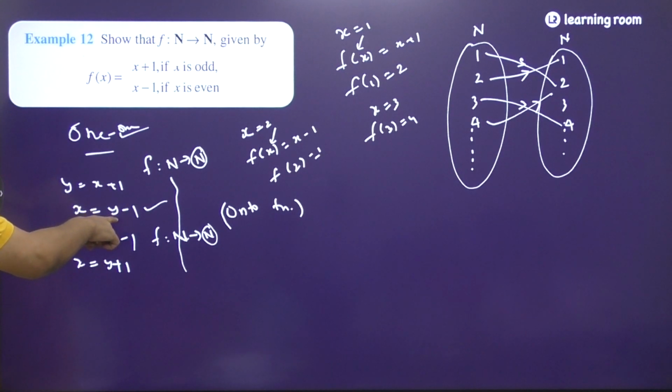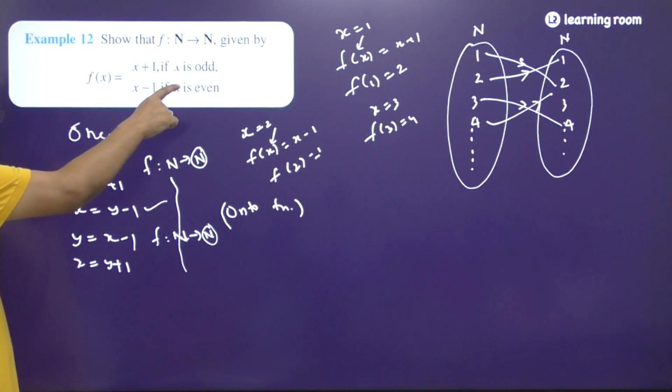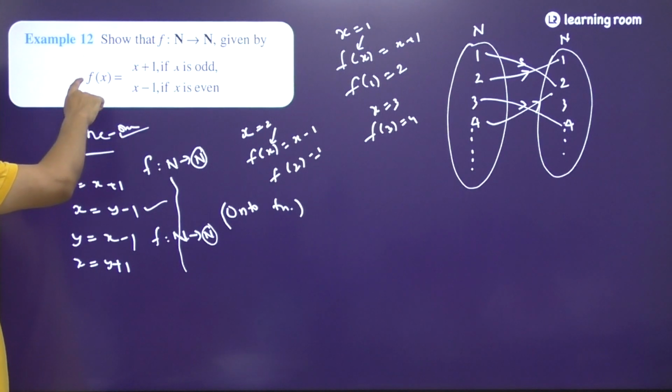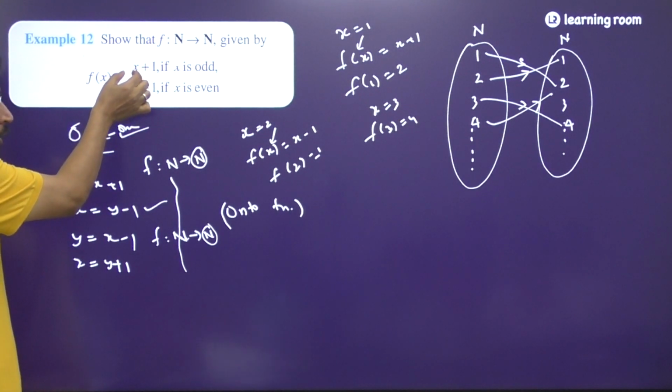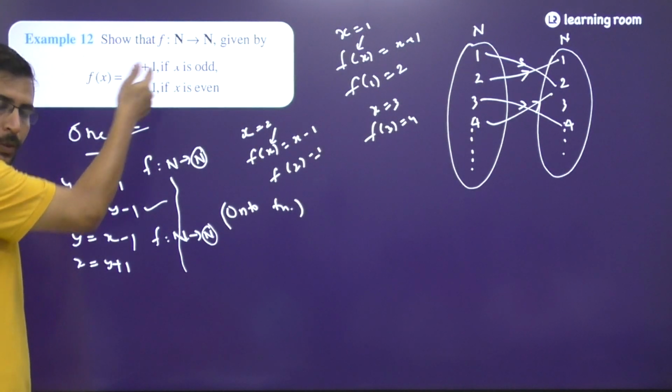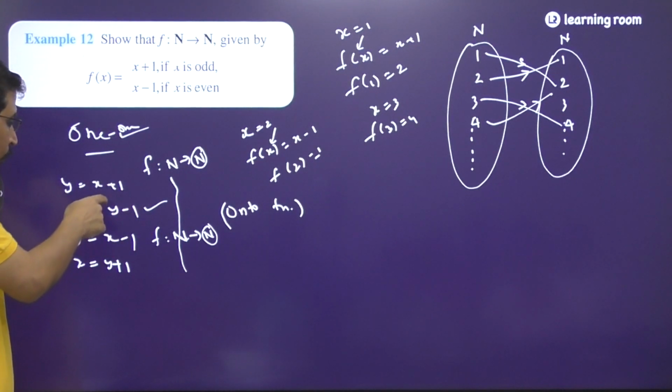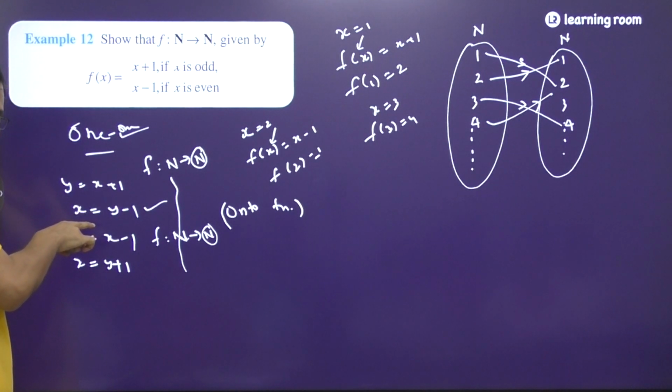Oh, you're talking about this one, no? Now y minus 1, what are you supposed to substitute? You're supposed to substitute y as even. Why? Because when x is odd, you're substituting, no? What is the value of y that is getting generated? It is an odd number. So this odd number, if you add a 1, it's an even number. So in this place, you will keep plugging in even numbers. So the first number that you will substitute in the place of y minus 1 is 2. You will not substitute 1.